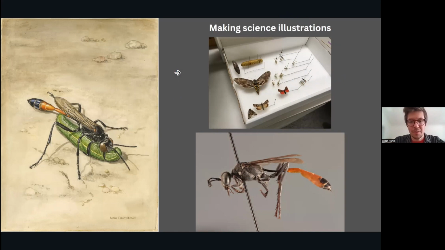And she used some of these specimens to depict the wasp on the left. This is the image she did for a publication by Professor Richard Bohart and Arnold Menke about specid wasps, which are kind of predatory wasps feeding on caterpillars. They basically dig holes in the ground where they lay their eggs, and they put these caterpillars inside as food and then close them with a small stone. A very interesting species.